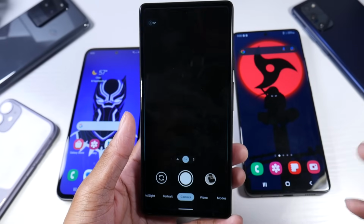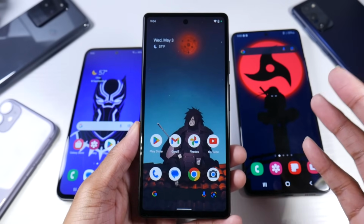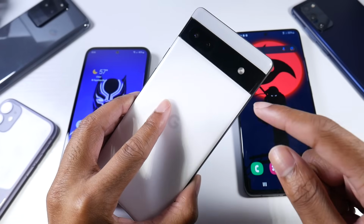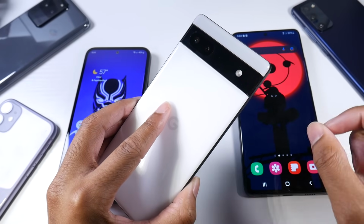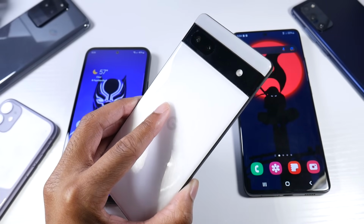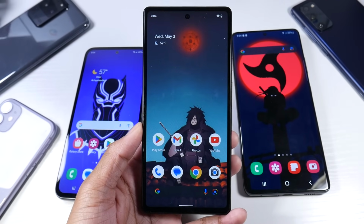Very fast phone. But not only that, if you guys remember MKBHD's blind smartphone test, I think this either won or it was extremely close. So this still has a flagship quality camera in it as well, guys. The camera is better than the A54 by far. It's not even close. I would take this camera over the A54 any day.